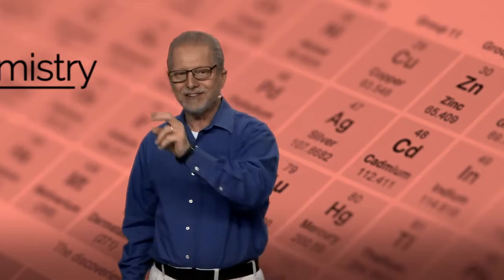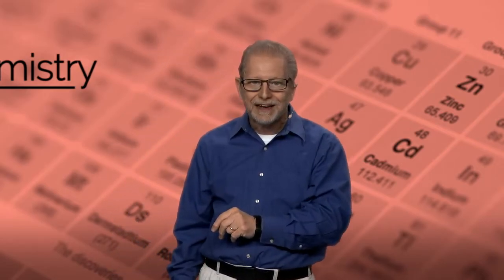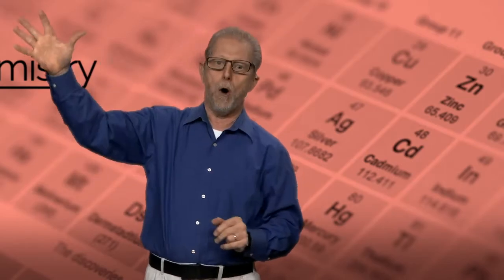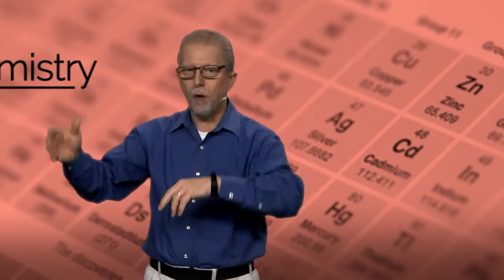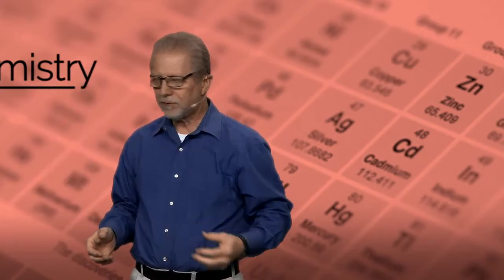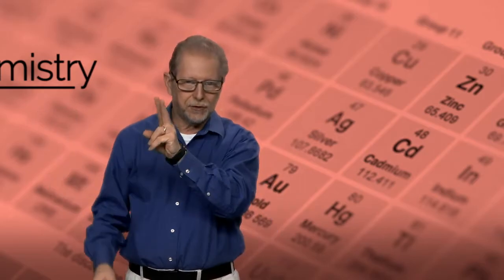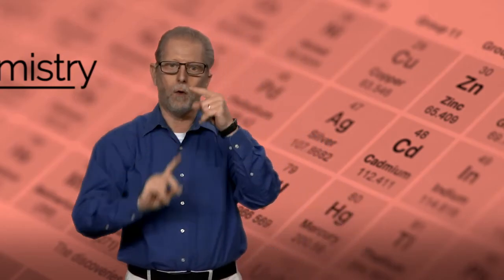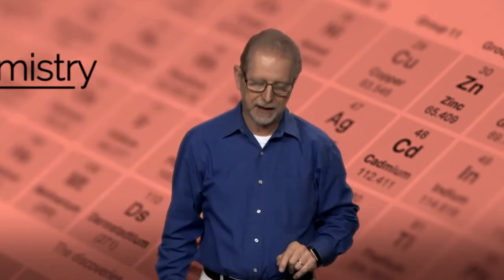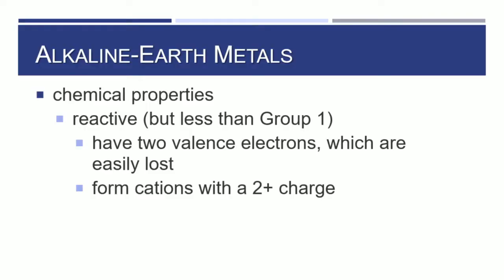No. So yes, they are easily lost, but not most easily lost. That's the alkali. Boom! Group 2, spit. Okay? Boom, spit. They're going to react, but not with a boom, because you do have to lose 2 electrons. And when you lose the first one, it becomes positive, so it's harder to lose the second one. Here's the slide on that. They form the cations, as do the alkali, with a +2 charge. Let's go ahead and meet the alkaline earth metals.